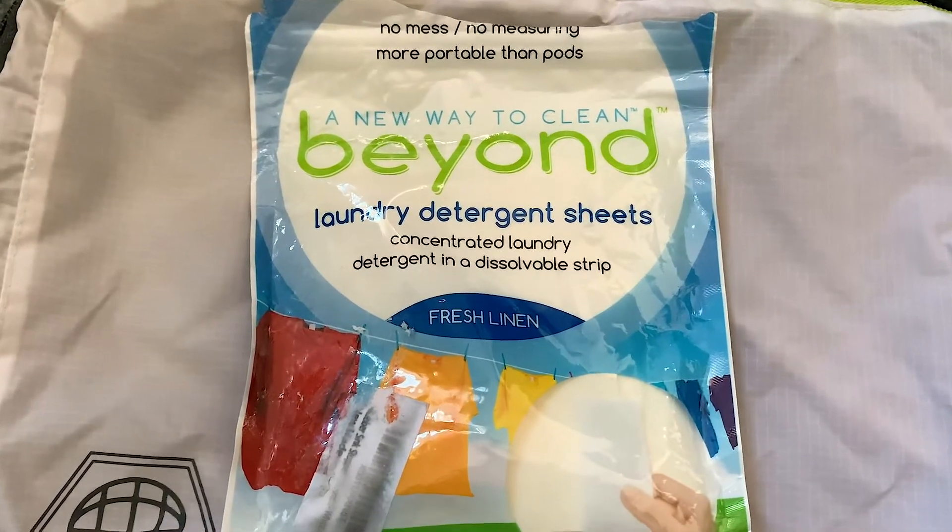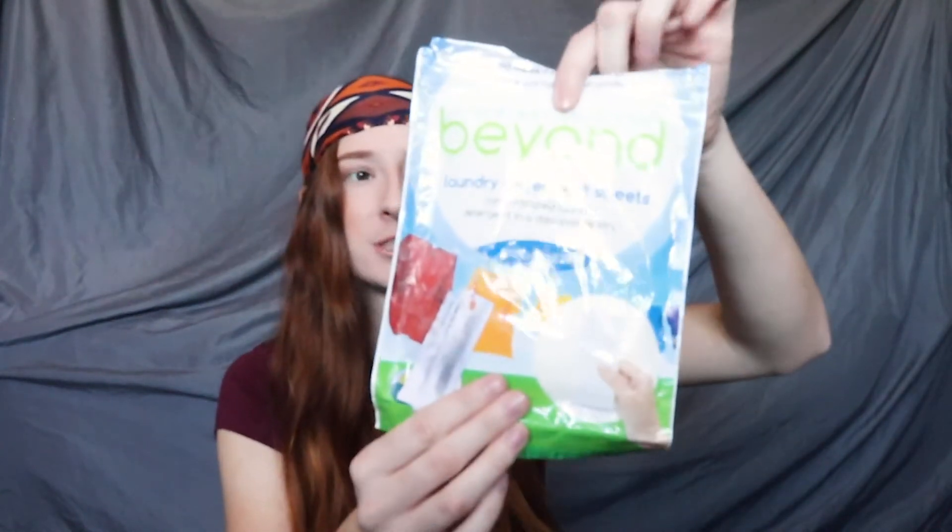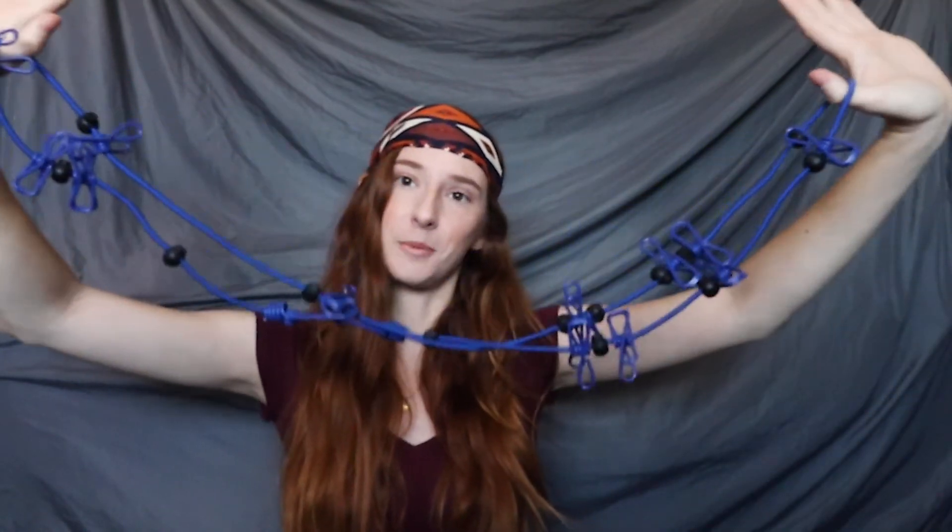Another really great Amazon purchase was my laundry kit. Inside are dry laundry sheets — you take out a sheet and put it in the sink, since I do a lot of my laundry in the sink to avoid paying to have it done, and it dissolves into soap. It's non-liquid and easy to pack. It also came with a sink stopper, which wasn't that useful since I could usually just push the drain down. More useful was the travel clothesline to hang my clothes after washing them in the sink.